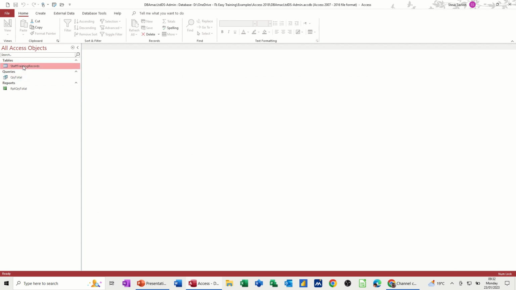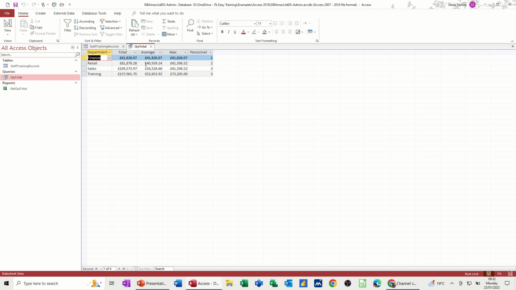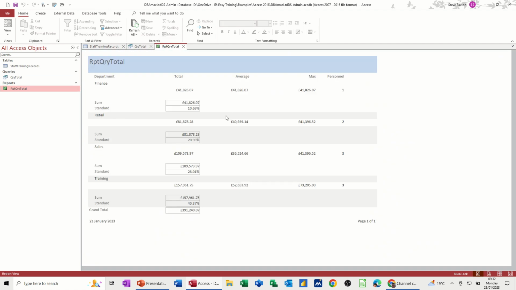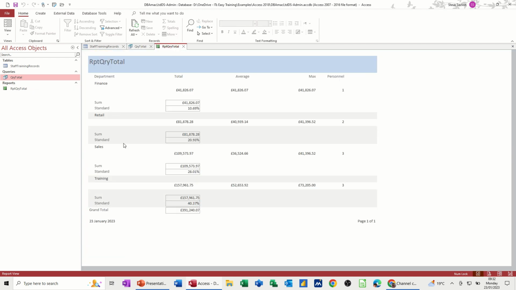So based on the table of information, you've got your table there, you've created a query that's summarized it as you want it with totals, average and max, and then you've generated a report. But like I've already said, you can actually generate this report without that step, because the wizard would do that if you wanted it to, but you do get a lot of extra gubbins on the report when you use the wizard. But hopefully this little video has been of use.